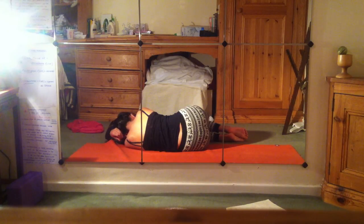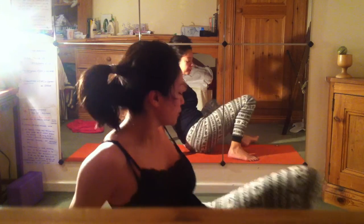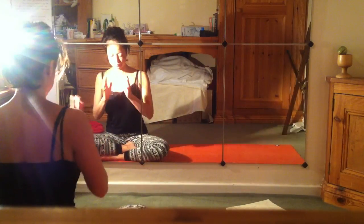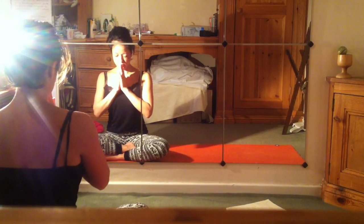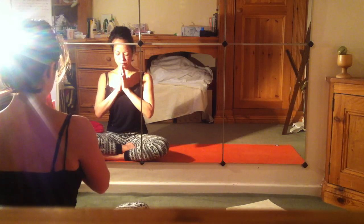And just remember that you've done something very nice for your body, so it's like giving yourself a hug of appreciation for doing that. And then use your top arm to push on up and come into a cross-legged seated position. Keep your eyes looking down gently at the floor, hands in prayer. Grow along in the spine, let your head gently float up, shoulders sink down.